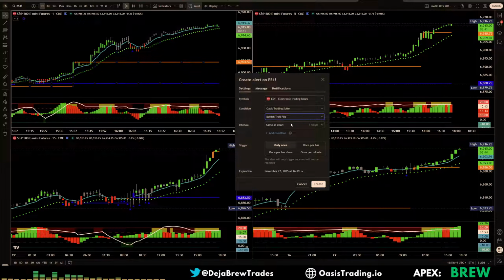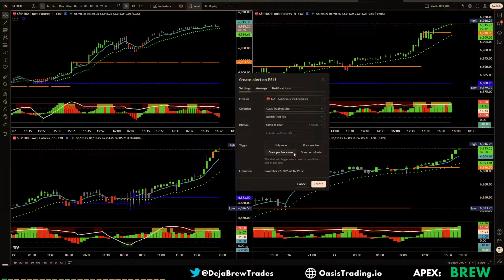So one thing you can do on TradingView is when you are setting this to trigger, if you want it to trigger right when it happens, but it's not confirmed by the candle closing, you can choose only once, or you can choose once per bar. If you want it to happen when the candle closes, so it locks that signal in, you want to choose per bar close, because that will only trigger when the candle has actually closed. Because sometimes if you have a really strong candle, it can start flipping the trail, but if it gets reversed, the trail won't flip, right? So if you want that actual confirmation, you need to wait for the candle to close.